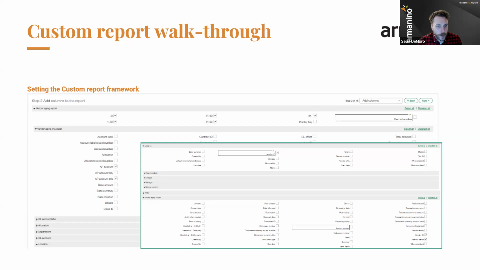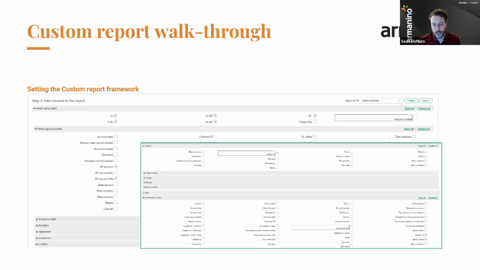In addition to that, we've gone ahead and pulled in the actual AP account all our bills and AP activity were tied to, along with the title. And finally, we've gone ahead and pulled in our location ID from below in the location dimension, along with our vendor ID and vendor name from the vendor aging header.